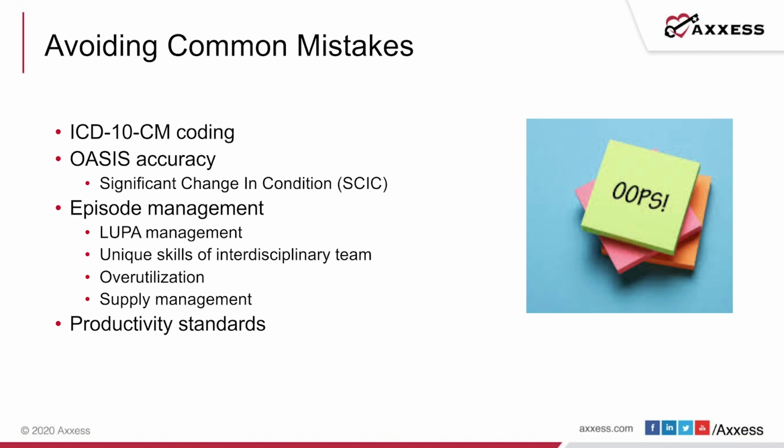Make sure you look at the unique skills of the interdisciplinary team and that you have the right persons doing the right things for the patient. You certainly don't want to eat up all of your revenue with overutilization. For example, you might want to have the aide meet the physical therapist out at the home and have the physical therapist do the aide plan of care to include passive range of motion and or walking the patient every visit. Why shouldn't each discipline walk that patient if they're having problems with gait abnormality or endurance and balance issues? If it is safe, certainly every discipline can be getting that patient up and moving them, not just the therapist. And that's good for money management. It's also, and more importantly, important for your outcomes.